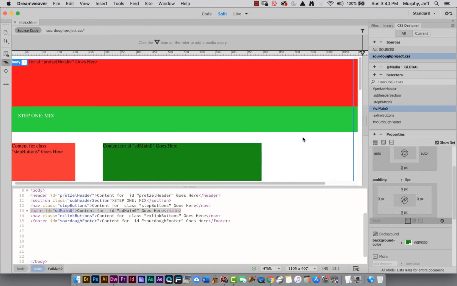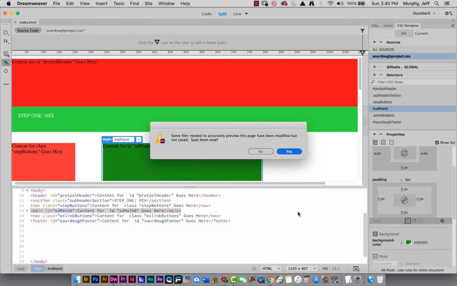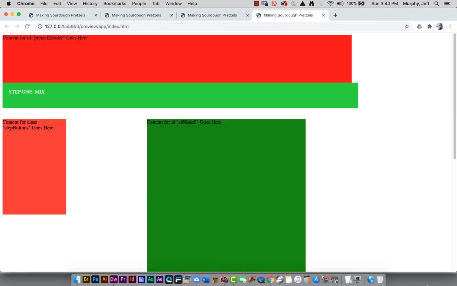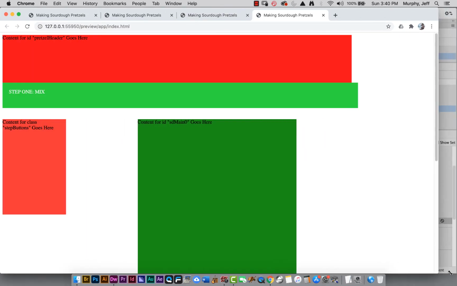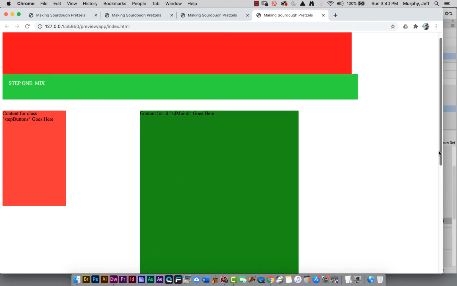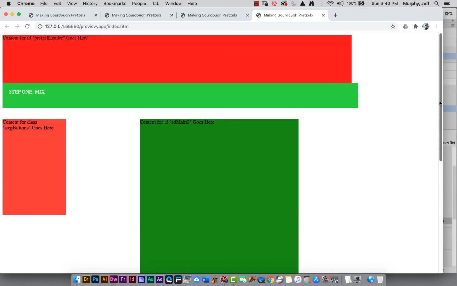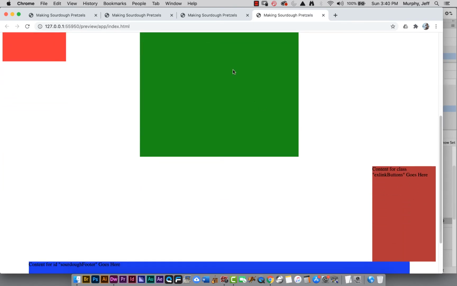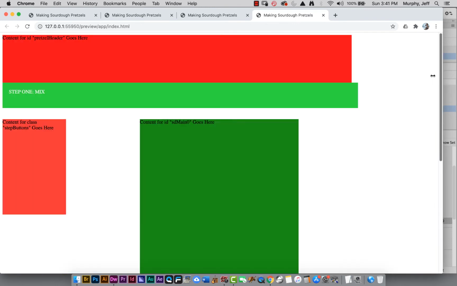Okay, so let's go ahead and preview this too, just because you'll be able to see it better. So that green box, it's staying in the center of the screen. Again, I set the left and right margins to auto. I took the float off. Notice this is still floating right, but because this one is not floated anymore, it's basically starting a new thing. Again, we're not going to worry about that right now because we got this to center like we wanted to.